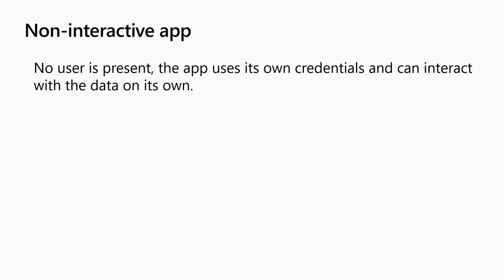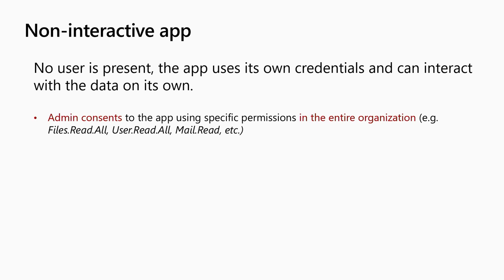Now, for non-interactive apps, which is what we're talking about today, there is no user. The app uses its own credentials and can interact with the data on its own. The flow here is slightly different. It is the admin that consents to the permissions that the app requires. Those permissions typically affect the entire organization.